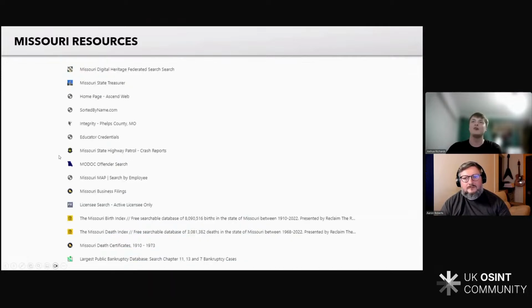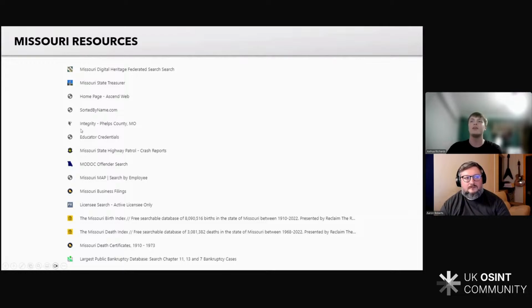Then again, we could go on for days talking about all the resources out there, but this is just a quick snapshot of some of the Missouri resources that I found while looking into this one. So again, the Missouri Digital Heritage, Treasurer, some are US wide, like sorted by name. That literally shows social security numbers sometimes and loads of different birth records and lots of good information.